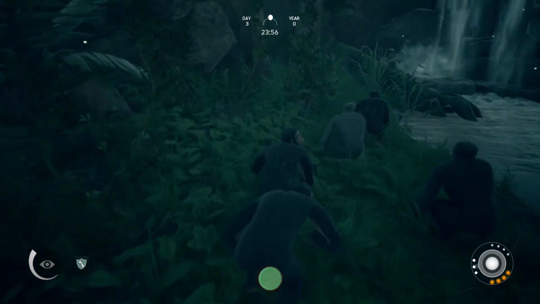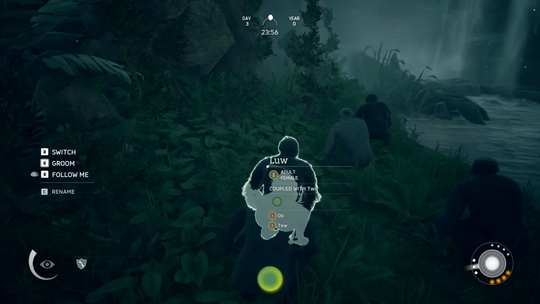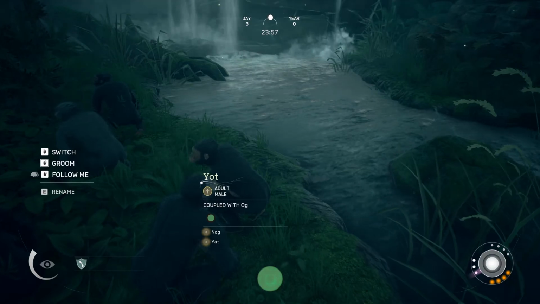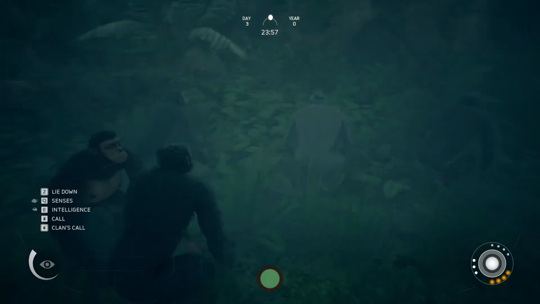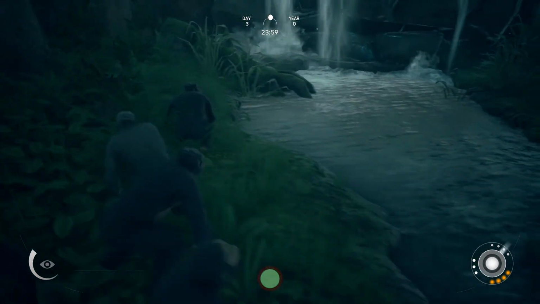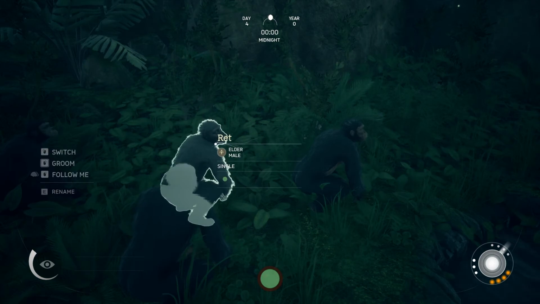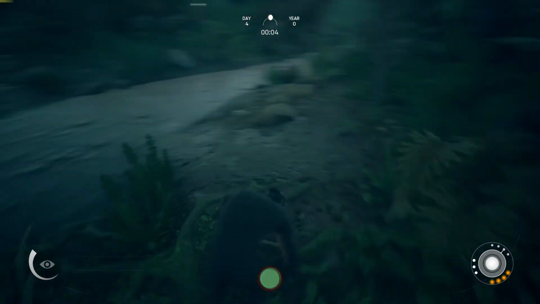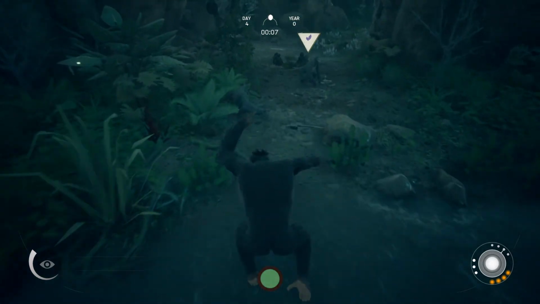Let's see, who have we got here? We've got Lou and Yot, I think. Let's actually switch over to Yot. He is actually the mate of Og that we have just had. And he is going to take Ret along. Okay, so Ret, the two of them are going to be the ones going on the next adventure, so next time.